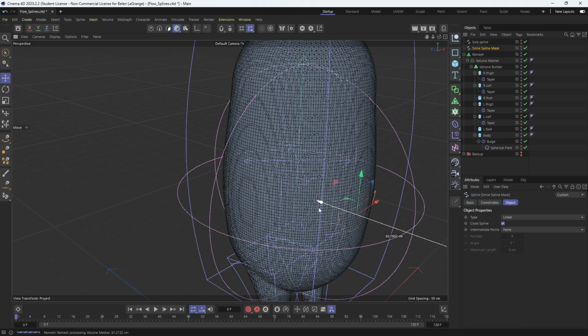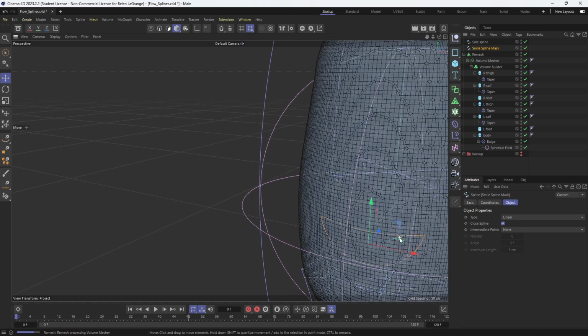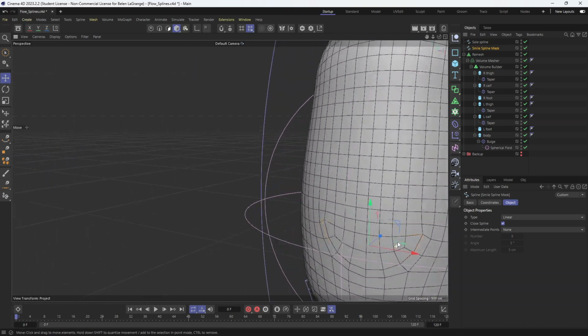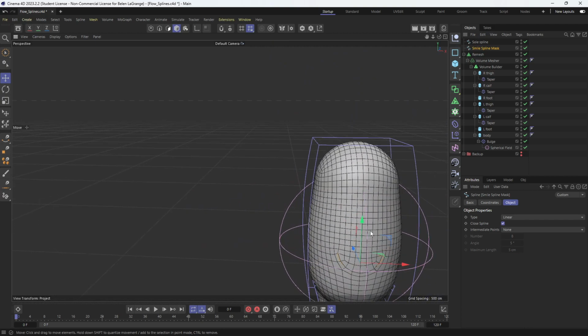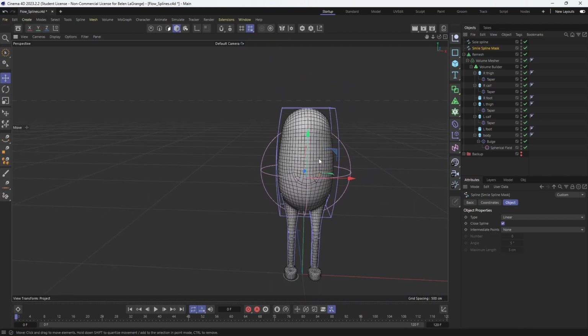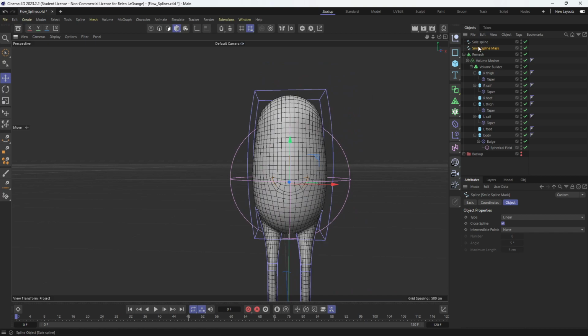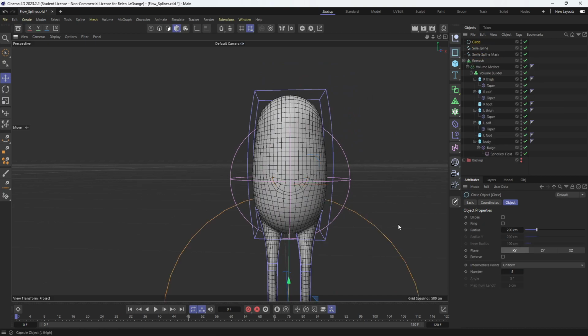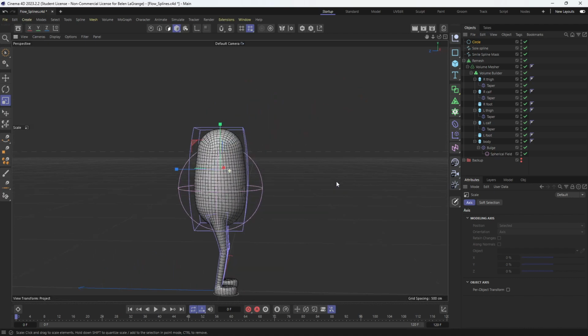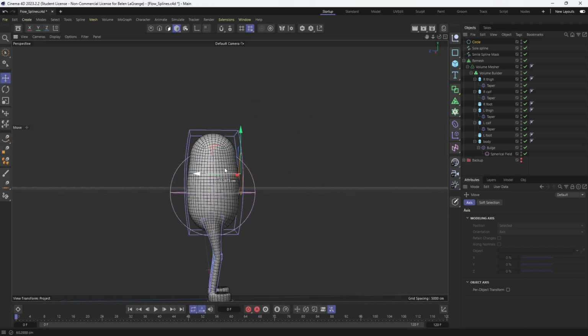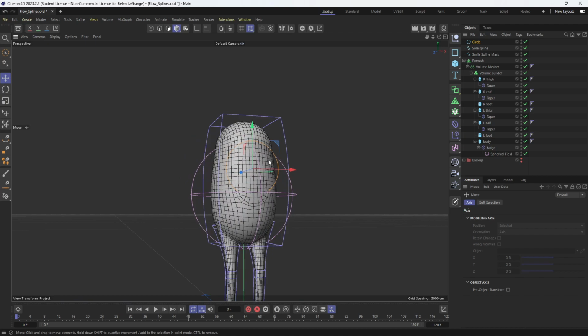In this case I have to pull it closer and almost through the model a little bit, so that I can get those corners that I want of the smile there. And then what I did for the eye was just a really quick circle, move it up, scale it down, pull it forward, even smaller.